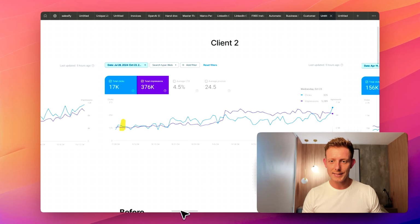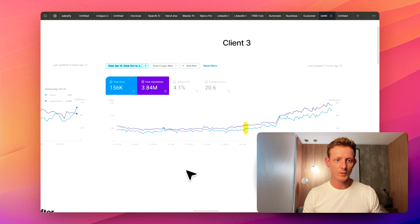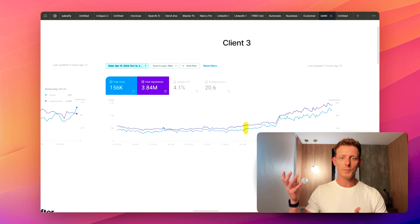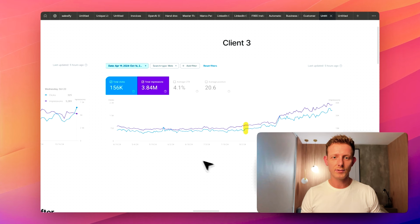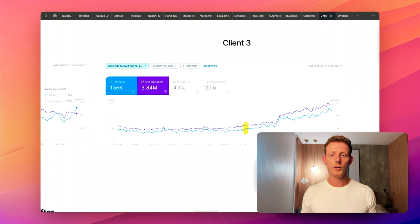And then I guess later when they had some experience, they actually implemented it with one of their bigger clients. And as you can see, there's quite a steep curve here, which is, it went from like 750 clicks a day to almost 2,000. Now, is this only because of the system? Probably not. There are seasonal changes, month by month changes, depends on the industry, of course, too. But the client told us that the biggest impact this system made is just the output volume, right? So they are actually very happy with it.